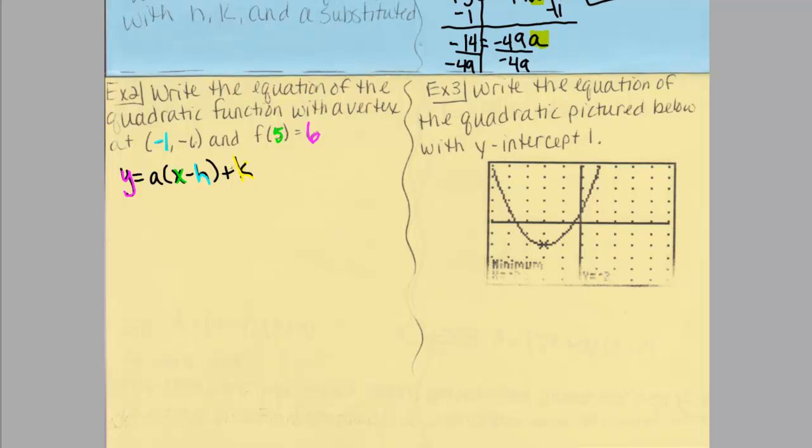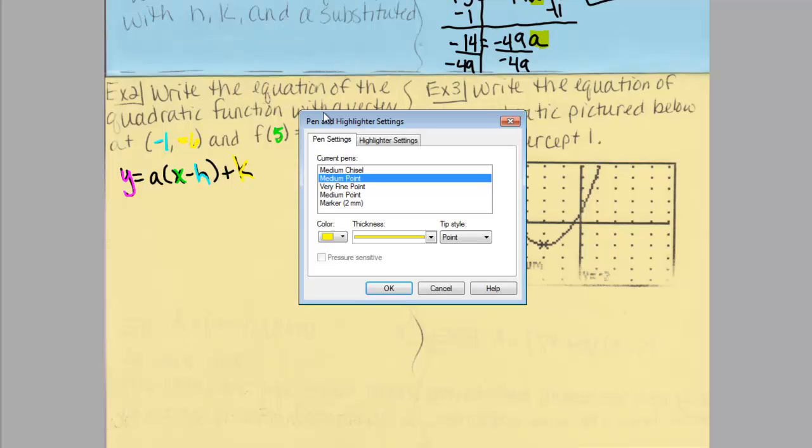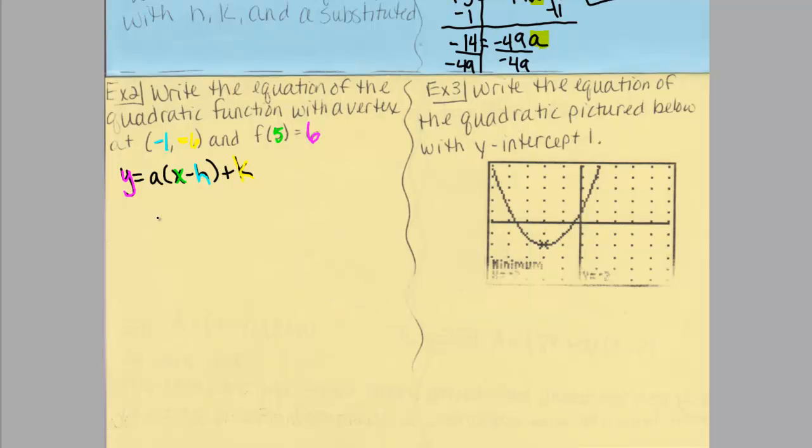It will always be there unless we need to change it. And k is -6. So again, this is a step you could skip, but I really suggest you don't. y is equal to a(x, and instead of h, we normally would do minus whatever our h is, but that would be minus a -1. So minus a negative is really plus. And then we would normally do plus k, but it looks really weird if we say plus a -6. So instead of saying plus a negative, we just say -6.